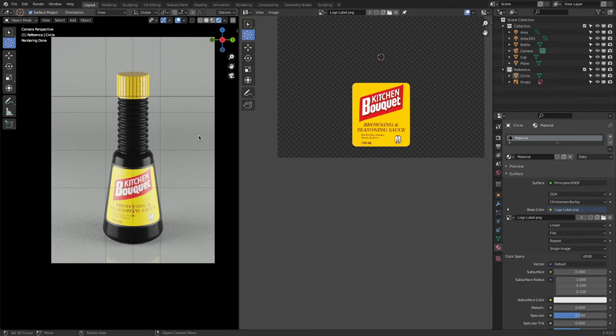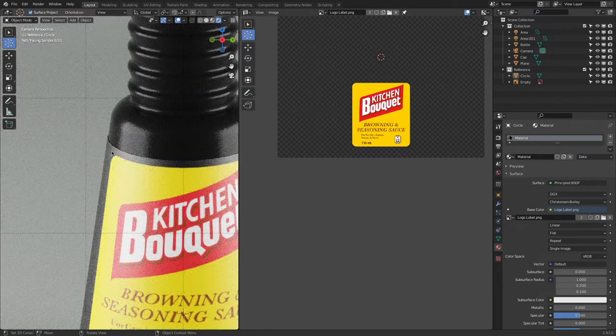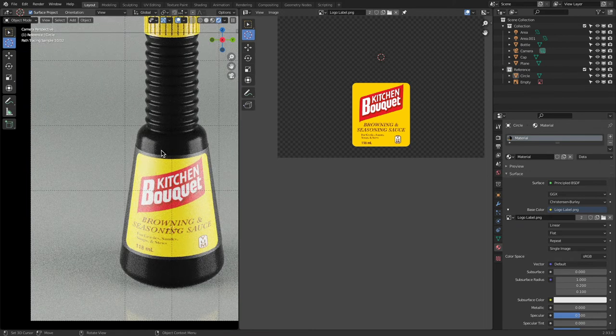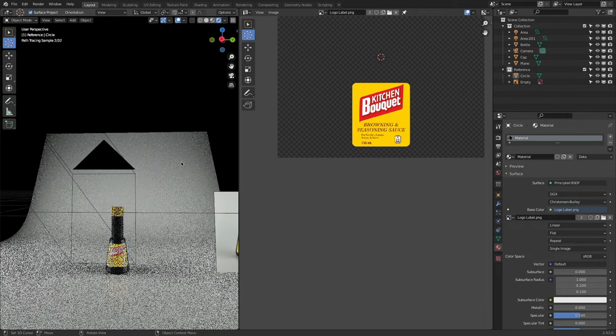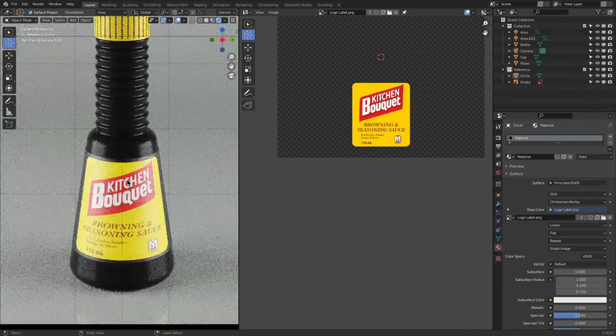But there are a few elements we need to fix. For example, the logo we would like to pull further down. And then we also need to remove the rest here that hangs over. And maybe we would like to make the label also a tick rounder so it flows nicer, more snug over this bottle. And that's basically what we are going to do in the next step.